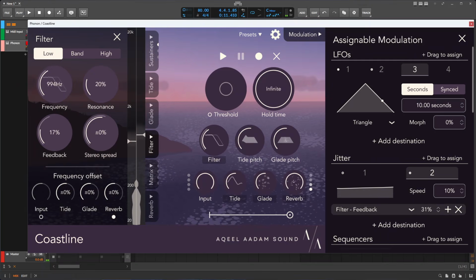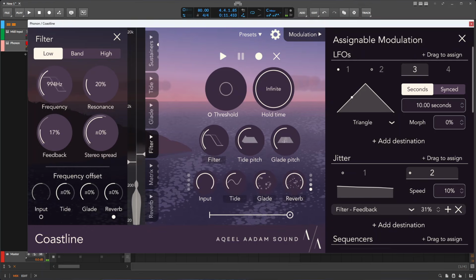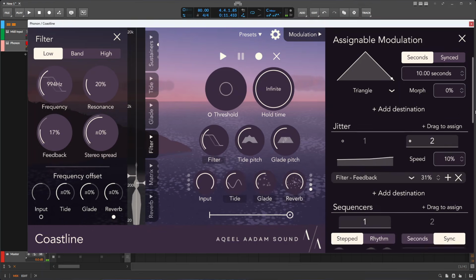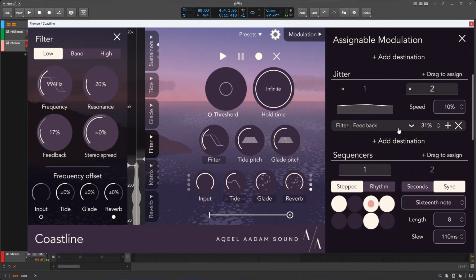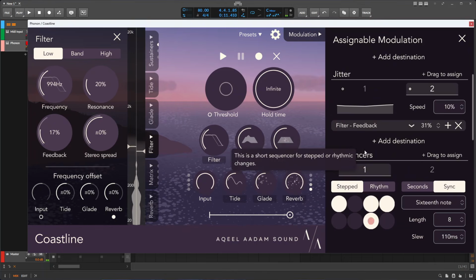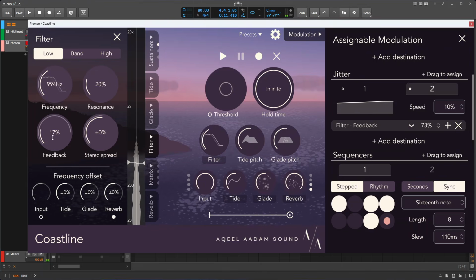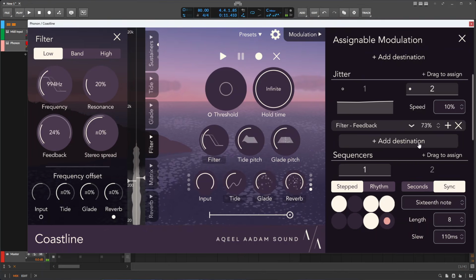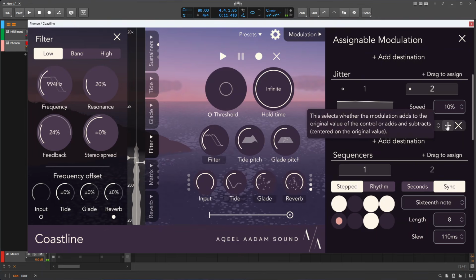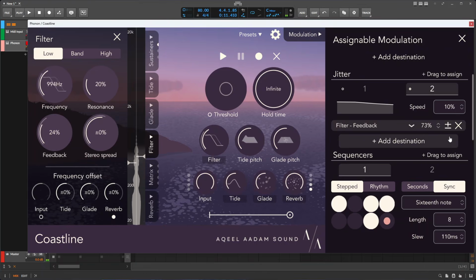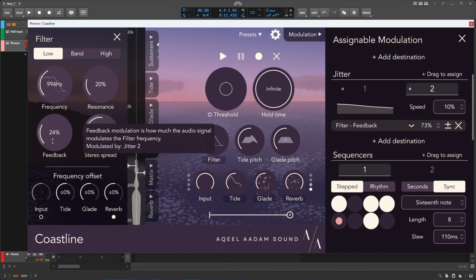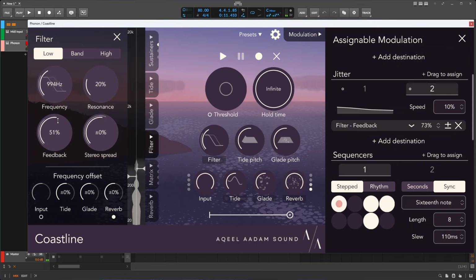Actually, hearing the effect of that filter feedback reminded me that I hadn't showed you how to set modulation to bipolar, so let's do that now. If I look at the jitter command, you'll see that that's set currently to filter feedback. Let's take that, increase that. There we hear that effect. But you'll see there's a plus button here. If I select that, it'll switch it to plus minus, and now we have both positive and negative bipolar modulation on the filter feedback, which is linked to this jitter command here.